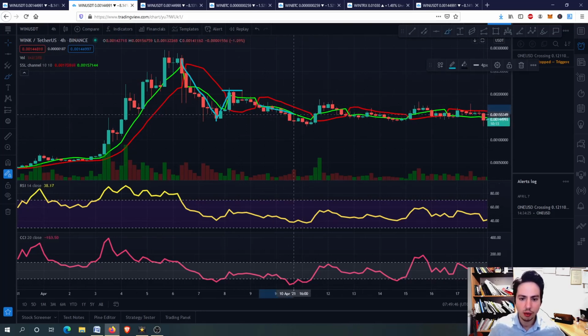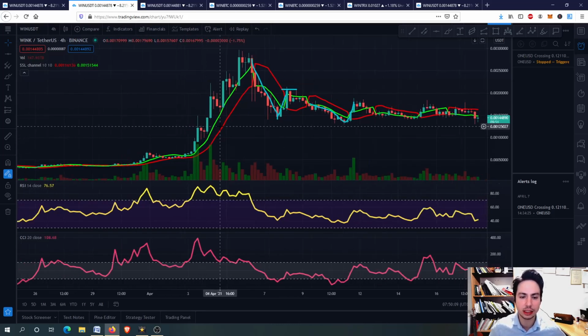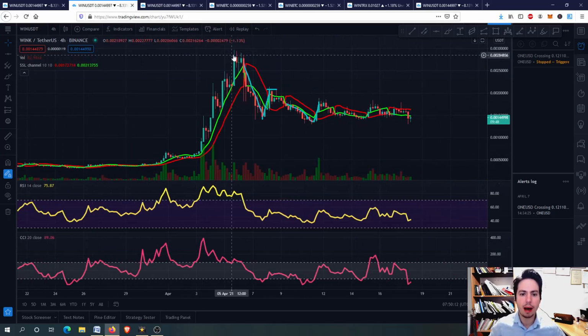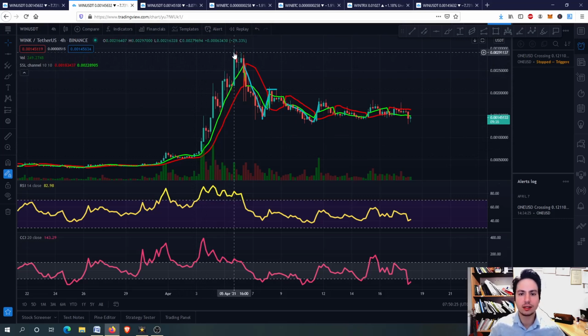Same happened here. We were correcting a bit, going upwards. You can see the commodity channel index and the relative strength index, how both of them went upwards, hitting new highs here. And of course, in a bullish run, you can see the action of the RSI and the commodity channel index. They are so far above 70, especially when we have such a quick pump up as these Winks do, okay? You can see here at 2nd April, and of course going so far above at 5 April.